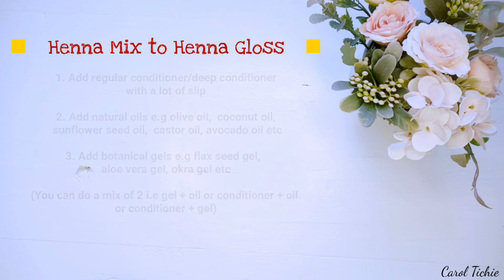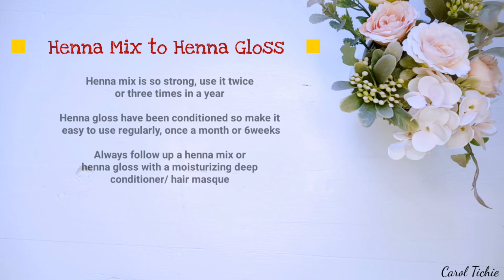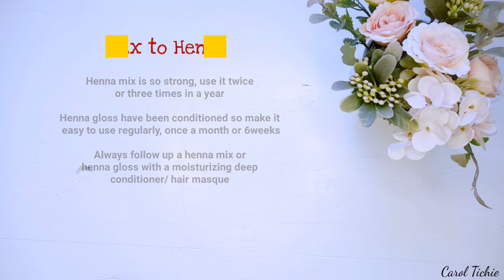And in case you're wondering, can't I just use the henna mix by itself? Yes, you can, but it is so drying and it's something that you shouldn't do regularly. So if you want to use henna mix by itself, you'll have to give yourself like 4 to 6 months in between henna mix. But for henna gloss, you can do it regularly, because now you've added some conditioning properties that will help you use it regularly in your regimen.